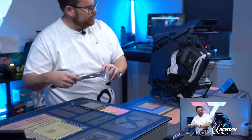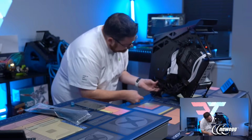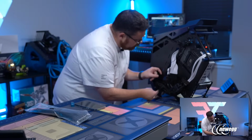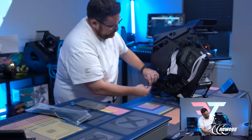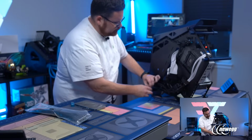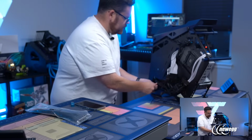That's what I'm working on now. We're going to use the bigger cables to help get these routed. And the main thing I'm doing here is just hiding. And you still want it to look good on the other side, right?